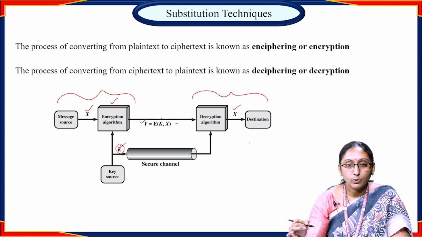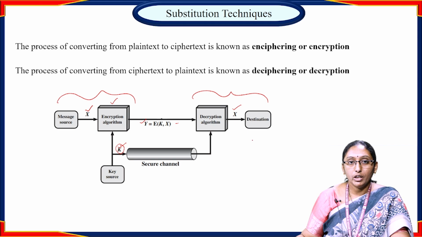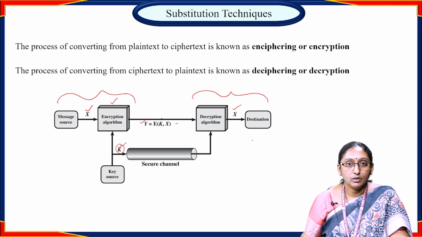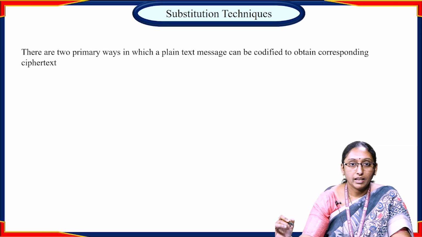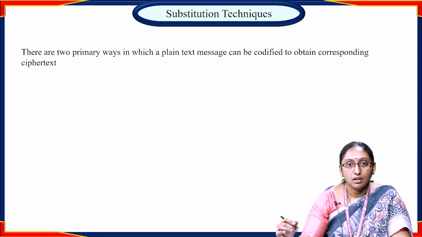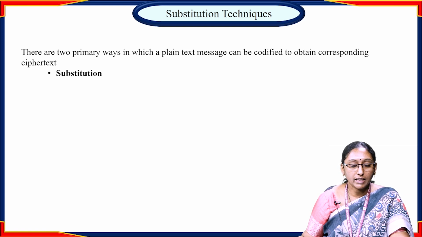From this we can understand that to perform encryption or decryption, people require a key. The entire security relies on the key. Now let us discuss today's lecture, substitution techniques. The substitution technique is one of the building blocks of encryption techniques. We have two building blocks of encryption techniques, that is substitution and transposition.